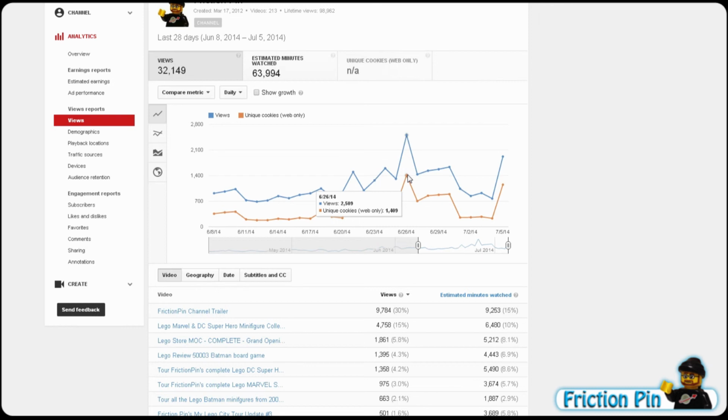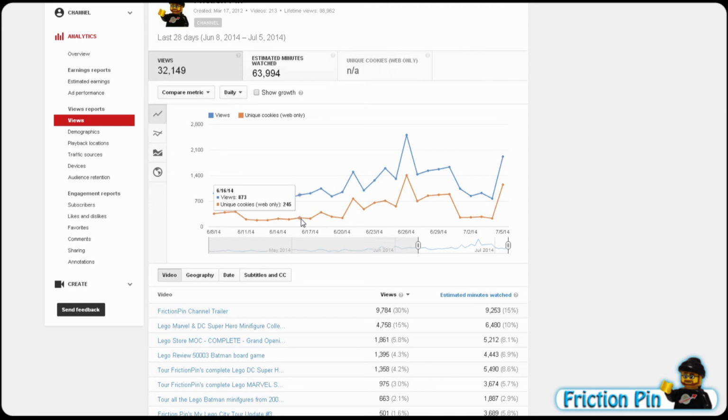And hopefully that's when the videos take over and they do their job, because the content is what's going to make them watch more. So if you use this and you see that your numbers are close together, that means that new people are coming to your channel, watching one video, and then they're leaving. The farther apart these two lines are, it's going to mean that there are people coming to your channel, but they're staying there longer and they're watching more videos.